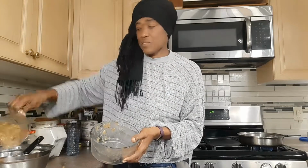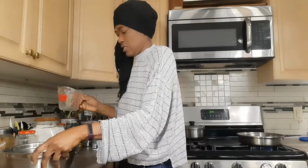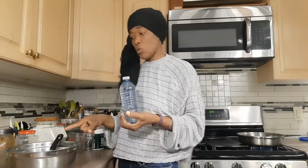I have 2.5 cups of mashed bananas. Now I'm just going to put this over here, just so if I need to rest anything in it, I have it there. I'm going to keep it hanging around so I can use it for the water, because what happens is the water you put in will be contingent upon how much liquid your mashed banana has produced. Because if your mashed banana has produced enough liquid, then you won't need a lot of water to finish doing your mixing. Okay, so I put 2.5 cups of mashed bananas in.